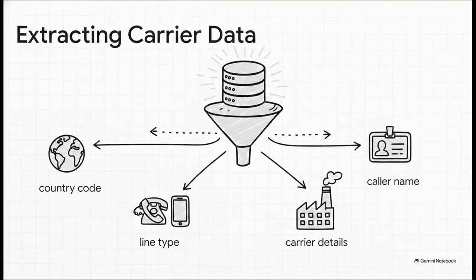So, by using tools that tap into these reseller databases, places like Twilio or Free Carrier Lookup, you can instantly pull some highly specific details. You aren't just getting the basic country code. You can see the actual line type. Like, is it a mobile phone, a traditional landline, or a VoIP service like Google Voice? You get the exact carrier name. And incredibly, in a lot of cases, you can actually extract the caller name that's associated with the subscriber's billing data. Honestly, it's wild. Information that used to literally require a subpoena can now often be found in seconds just by asking the right API.